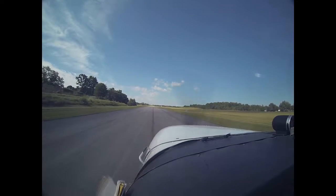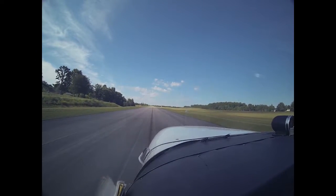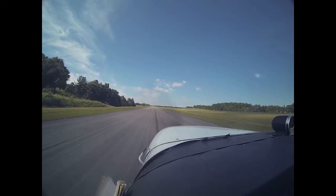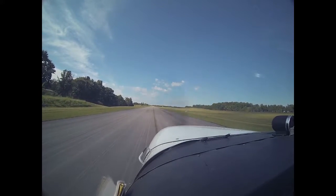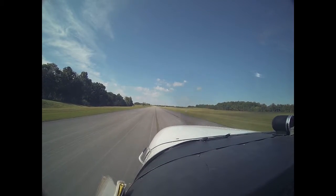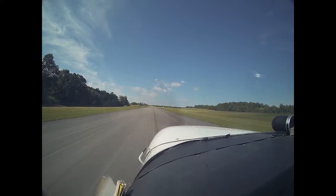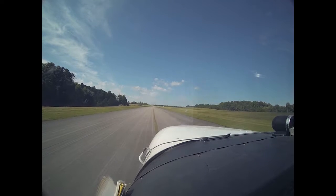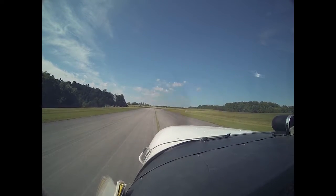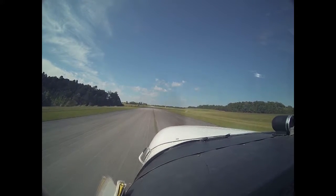Then let's say there's an emergency. For some reason, we may need to make an emergency landing. Right before we land, we'll want you to open the door. Don't be worried; it's not going to fly open. But if we were to land hard or something, it could jar the door, and we might not be able to get it open, and that would be a bad situation to be in. So open it that way. Hopefully that doesn't happen. But if it does happen, use the window as an exit.